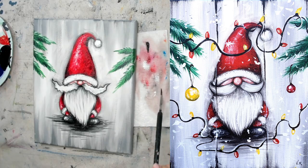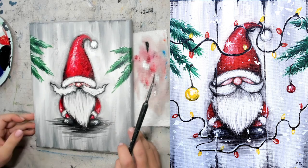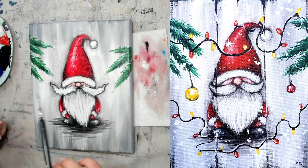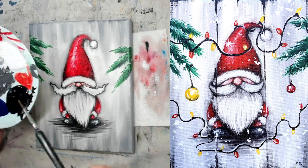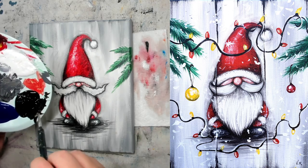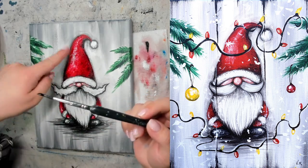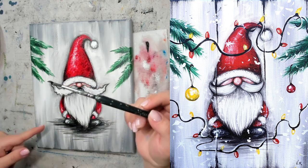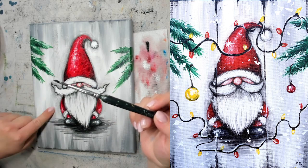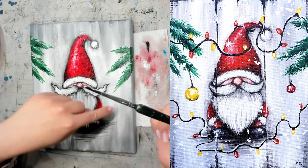All right, that's our tree. We're going to add ornaments in a second, but actually before I even add ornaments, I'm going to add the Christmas lights. So now you're just going to use straight black on your small brush and you're going to wrap them however you want to wrap them. Just make sure they're interesting. For me, one is going to be going above and one below. You can have just one wrap around him, so you can do it like this. Let's say go here and wrap around the hat and go there and go on the floor. There'll be just one string.